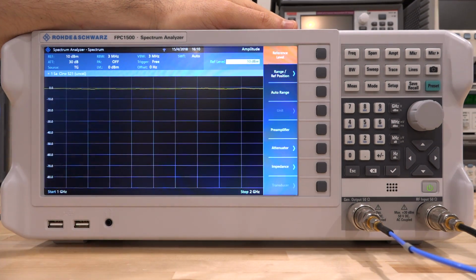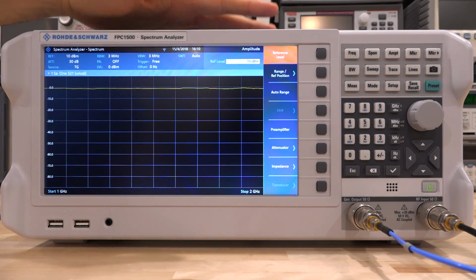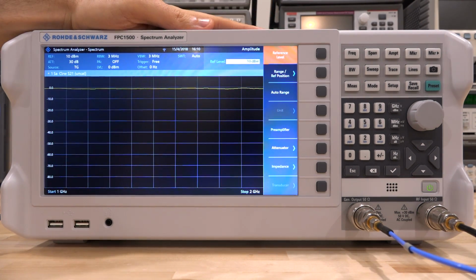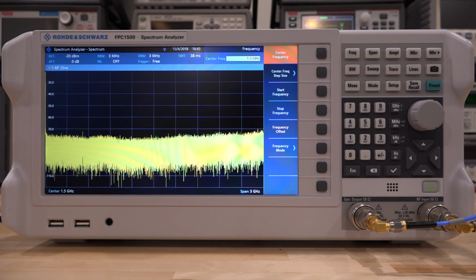Now this is not normalized, so naturally there's going to be some minor variation, but we can normalize this and then use it to measure the frequency response of our amplifier, which is exactly what I want to do next. And let me set that up to show you how we can do that. So let's go ahead and set this up.